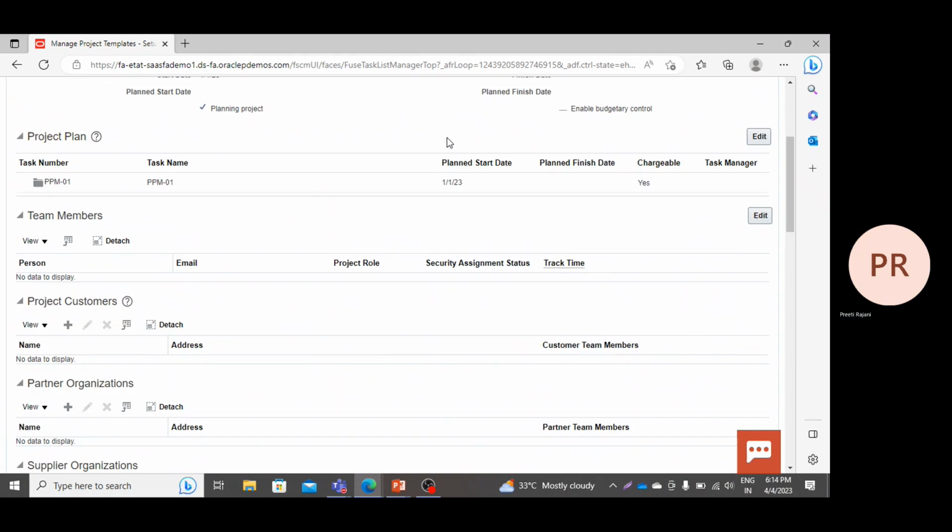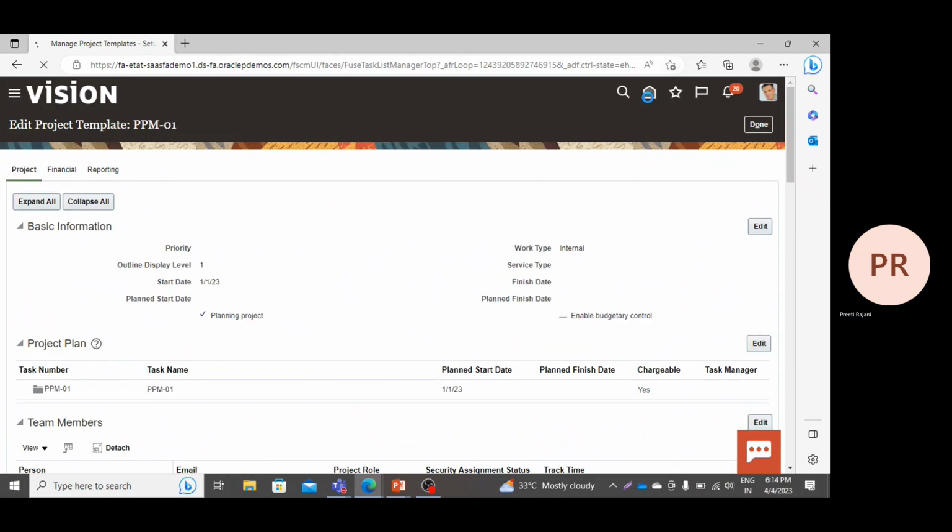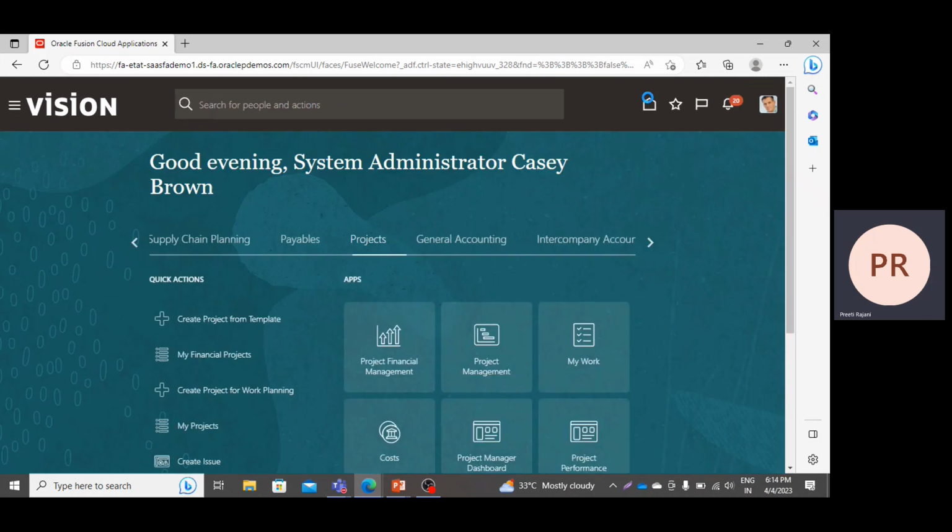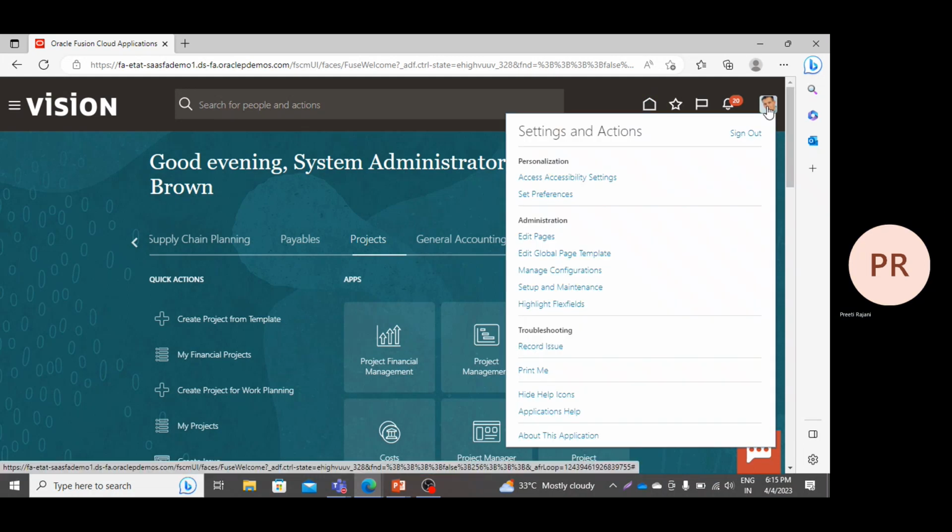Now we will create our own project plan type and we will see what configurations or settings we have to do there. Now go to setup and maintenance. So project plan type, do the settings or planning for your task structure.